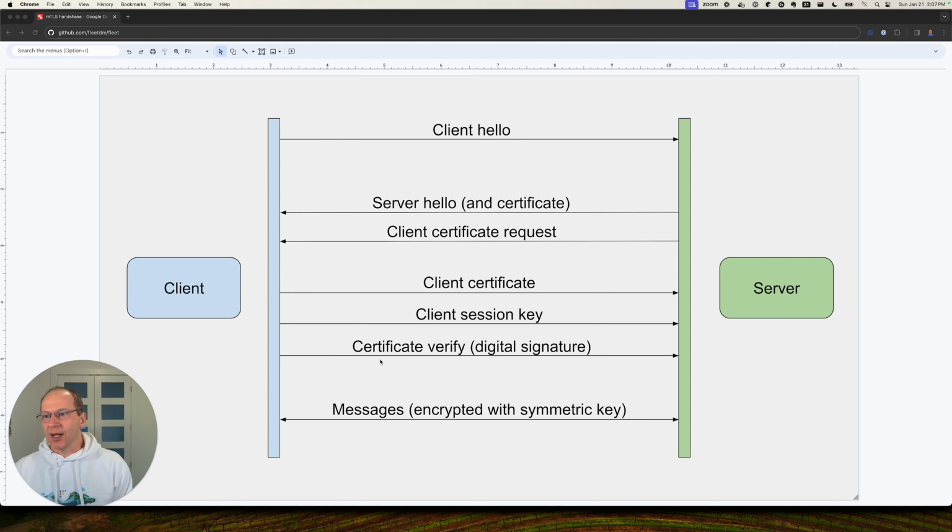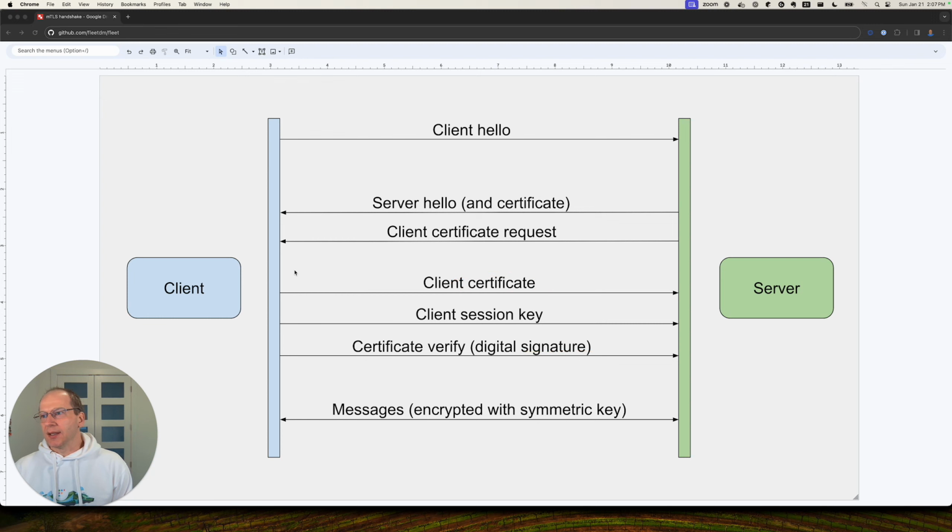The client will also send a digital signature. This is where the client uses its private key to encrypt and create this digital signature, right? The client will encrypt using its own key, and the server, using the client certificate, will decrypt this.